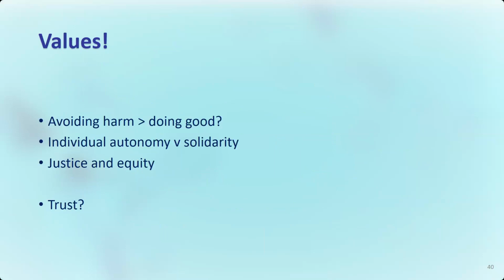So you then kind of resort, and I'm kind of skipping over values, and I'd really like to talk about these, but values actually are often what drive decisions. Generally, avoiding harm should be more important than doing good. That's in the ethical principles: first do no harm, then seek to do good. But that feels like a strange one. Do we value individual autonomy, or do we lean towards collective responsibility and looking after each other in solidarity? Where do we sit on that? Justice and equity underpin things, but putting these into practice is very difficult.